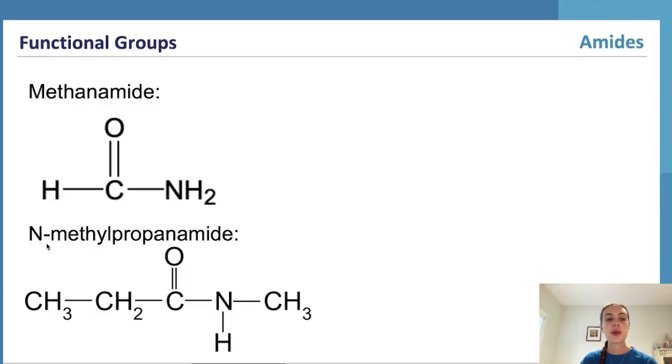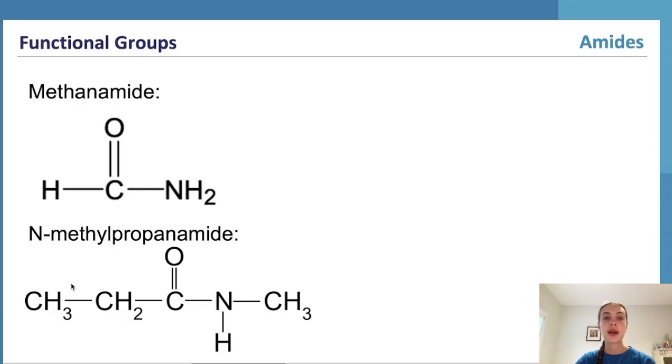This one here, the next one, N-methylpropionamide, is a bit more complex in that it has got an N-methyl group. And so that's saying that we've got a methyl group branched off the nitrogen, so we've only got one original existing hydrogen from the original ammonia molecule. So when we look at the end, the suffix of the molecule, which is what we always do first, we've got propionamide. And so that's suggesting that our main chain, the chain with the carbonyl group, the double bonded oxygen, is going to be a propane chain.